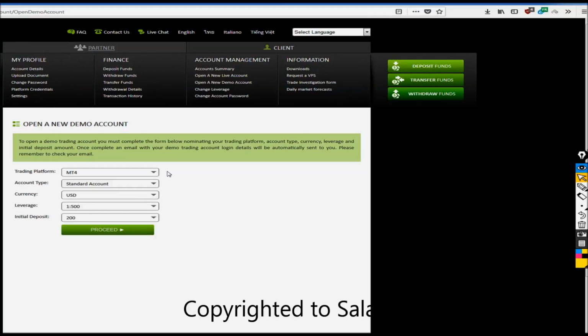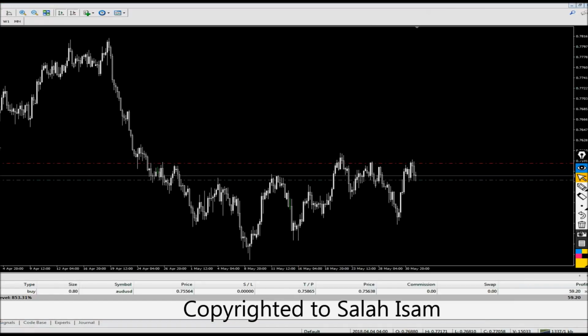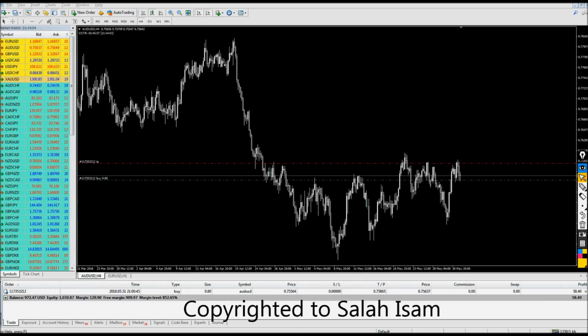Actually, I was using another broker in the past, and the only way to open a new account was sending them an email and then waiting for the next day until they respond and open it for you. And that was honestly stupid. So anyway, in IC Markets, we can open the account directly and easily, and hence we can now start our journey.